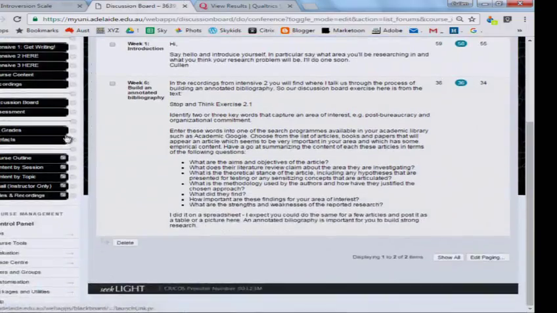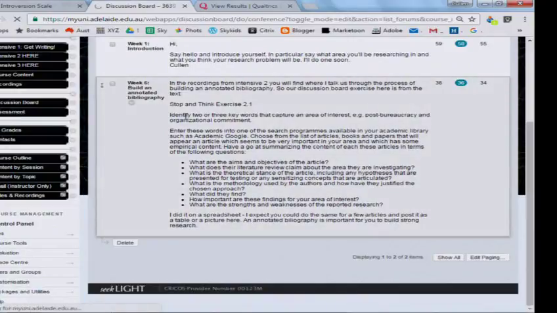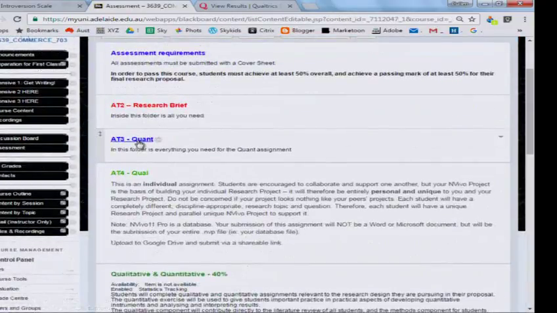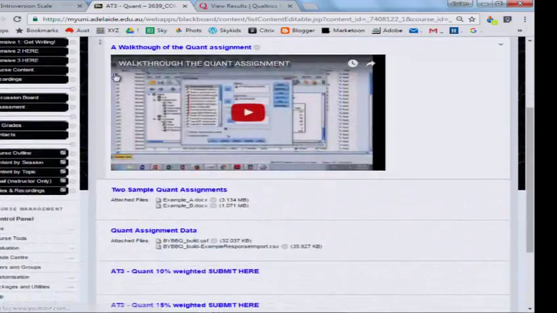Probably got it here. There we are. So under assessment, we've got quant. We've got the latest version of the walkthrough of the quant assignment, and the first version of a walkthrough of the quant assignment. Guess what? In that one, I'm probably telling you different things to what I'm telling you in this one. And that's not a problem. Whatever you pick that's going to work, if you answer questions 1, 2, 3, 4 and 5, and you honestly are working through the data, then that's okay.